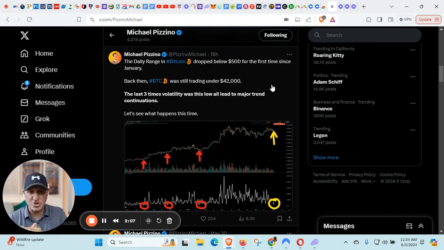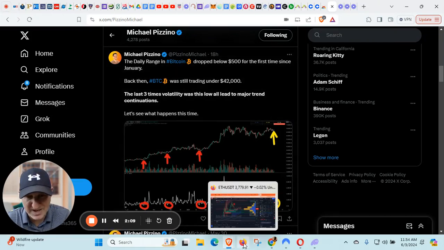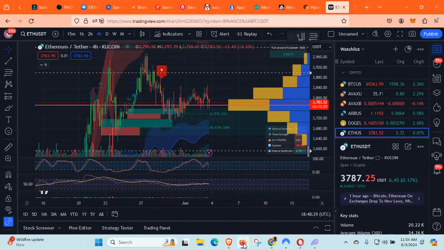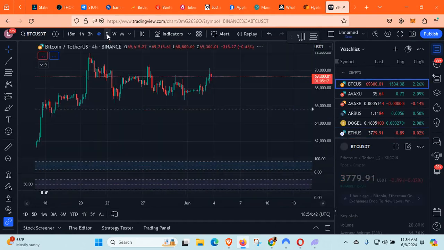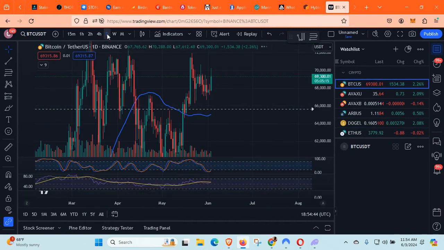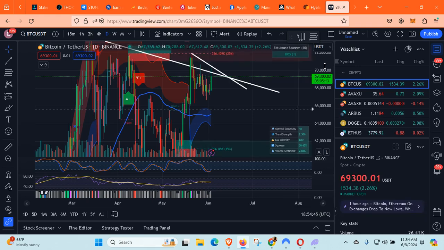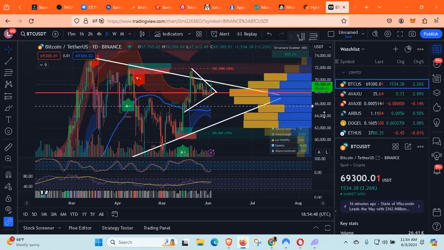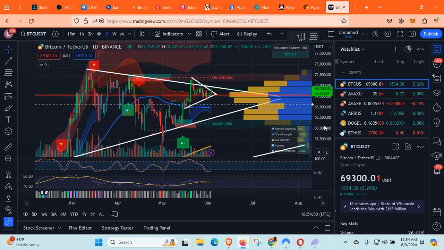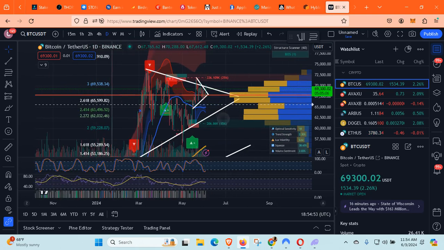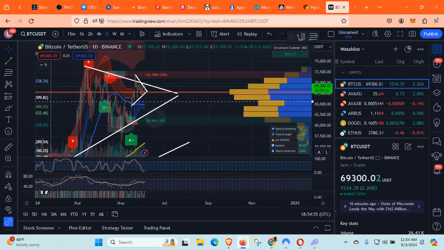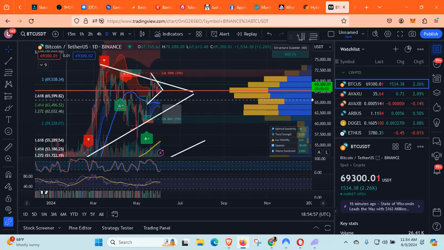So we're going to jump into the charts. My head's going to disappear so we can actually see the charts, and we'll have a quick look at the Bitcoin chart here on the daily time frame. And what you can see is that I've drawn a few trend lines here. Now, I am not a trend line trader. I know some people like them, some people don't like them, some people absolutely can't stand them, and some people probably love them. And I'm just going to make this a little bit bigger so you can see it here.